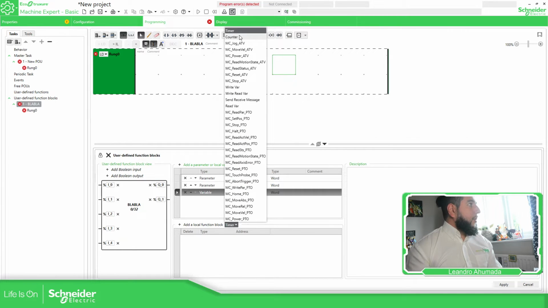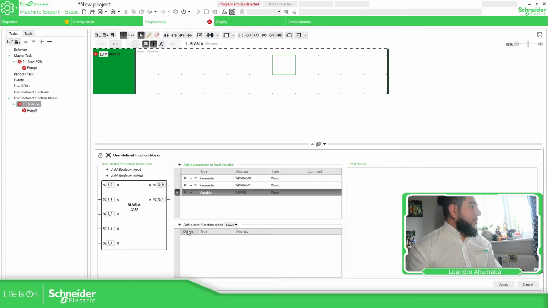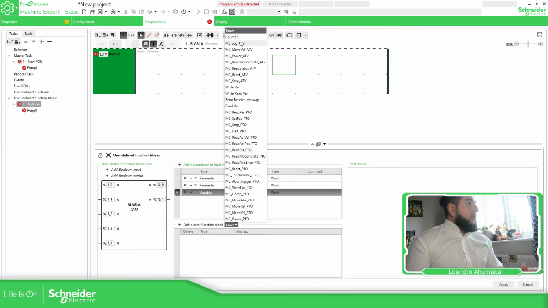So for example, a timer. I'm using a timer, add, you can see here the timer, TMA. Okay, to be honest, I never use it, okay? But you have the possibility to use it. I don't use it in here. I usually make the calculations or the process directly and use the function block to make calculations, not to make some kind of timers. The counter is in a different way. But if you want, you can do it.